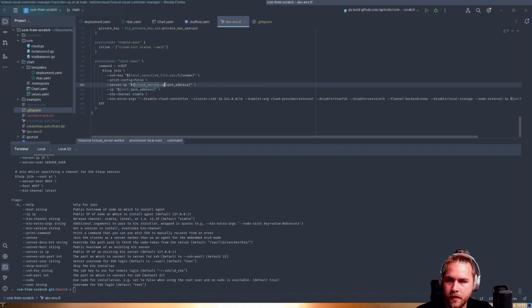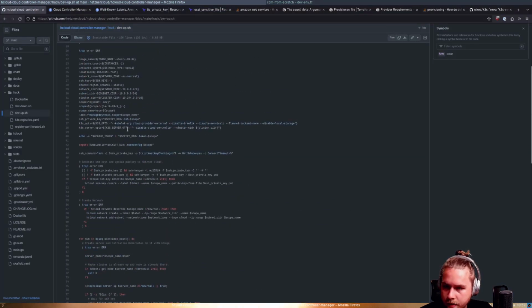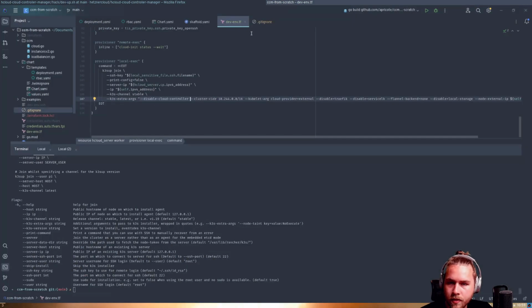That also sets up a dependency. Once the control plane is up and running, we are joining new servers to it. And then the flags that it doesn't use are disable cloud controller and cluster CIDR.